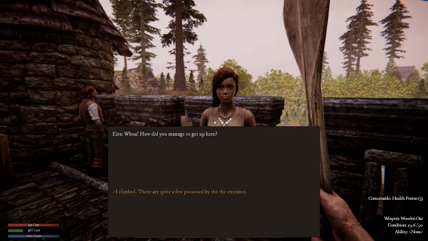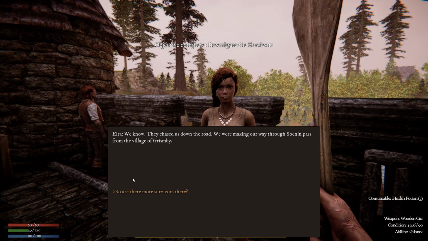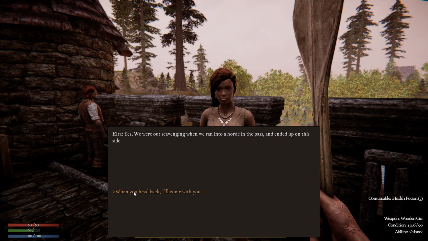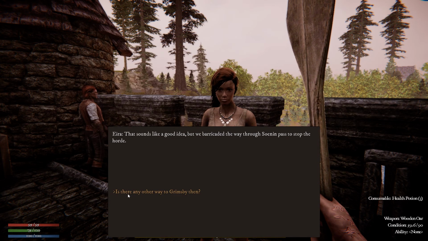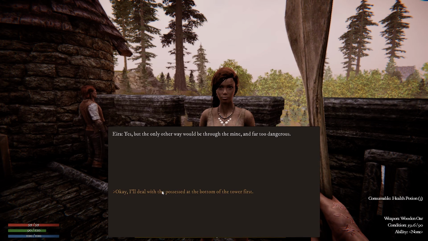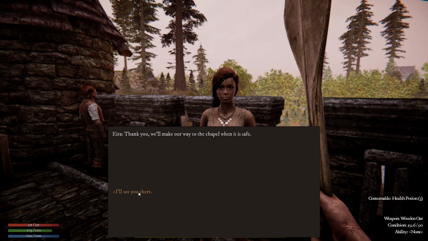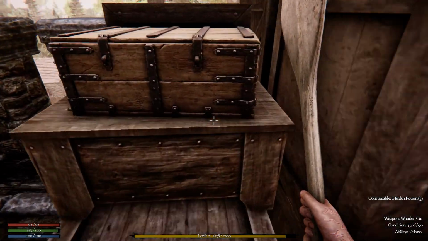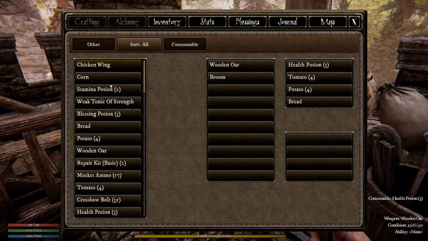Are you here to help us? No. A client. Quite a few possessed out there. Okay. We know they chased us down the road. We were making our way through Sinan. Okay. Yes, we are out scavenging when a horde came. Okay. Sounds like a good idea, but we barricaded the way through. Yes, the only way through would be the mine. It's far too dangerous. Well met. Barely made it up here.